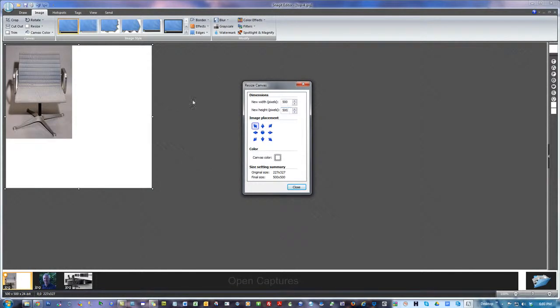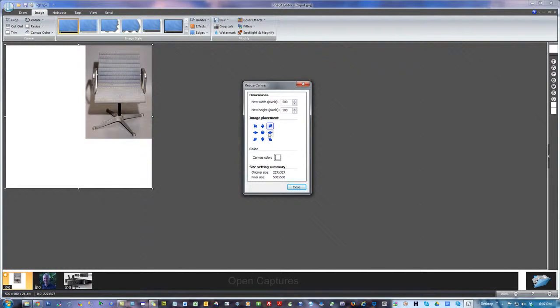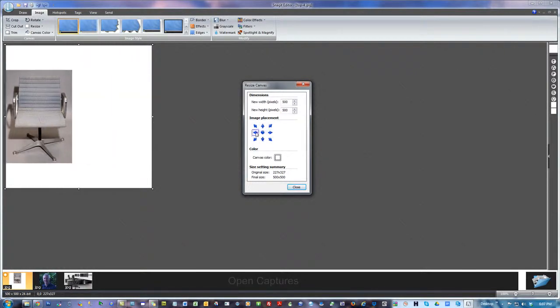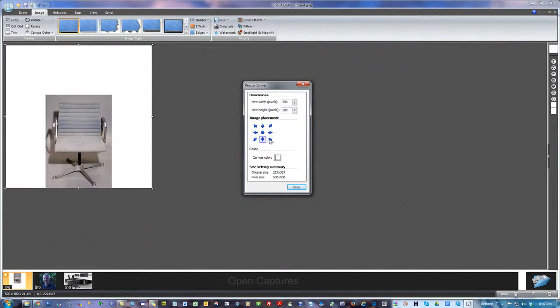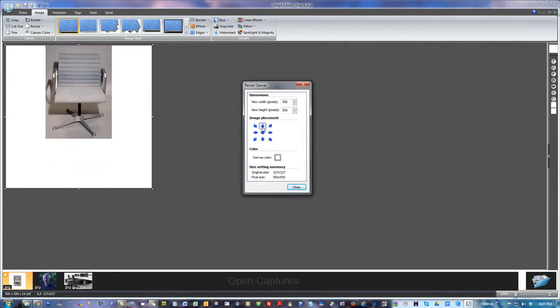Okay, there we go. Now, that's the first thing to keep in mind. Now, the second thing is, where does your image belong in that canvas? See, there's the choices. This is what makes everything magically possible. Okay, this is what works. And you can do them all. It's really good usually on the images to put them top center. Don't ask me why, but you can do whatever you want.